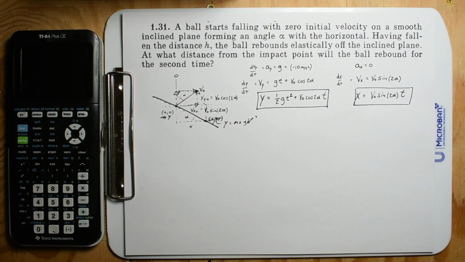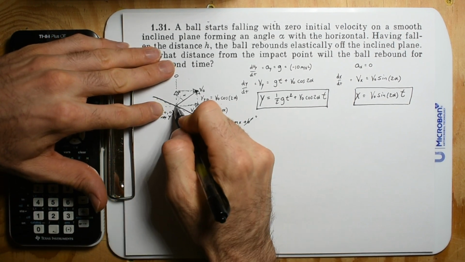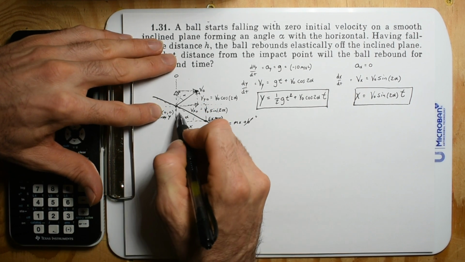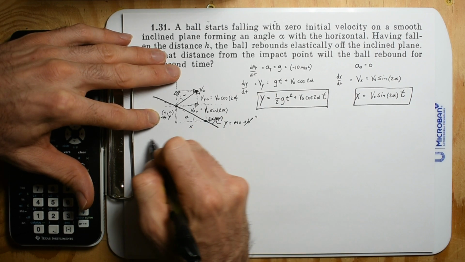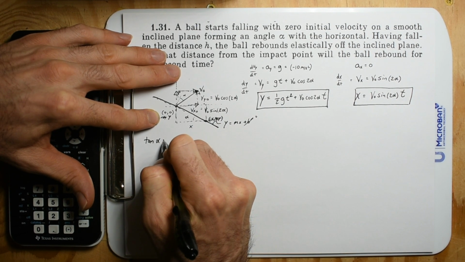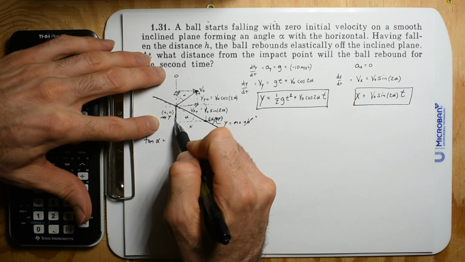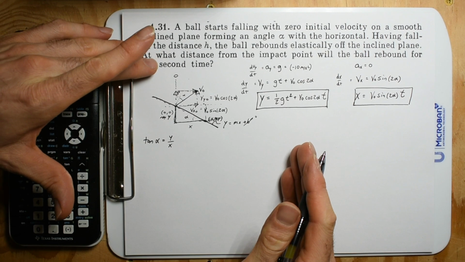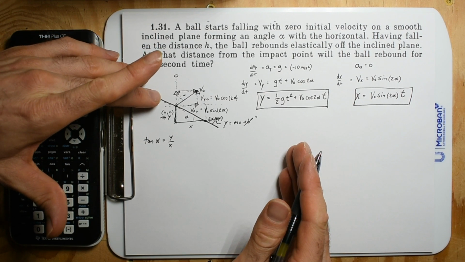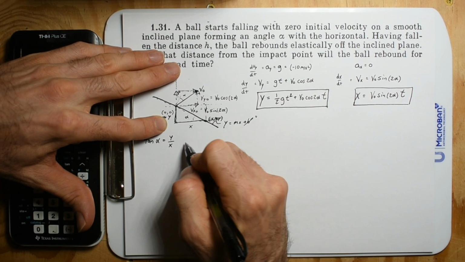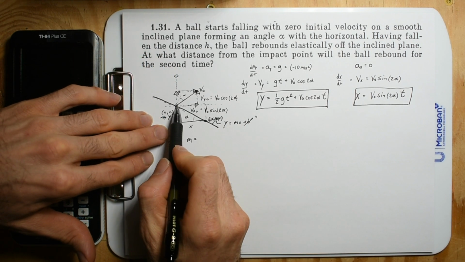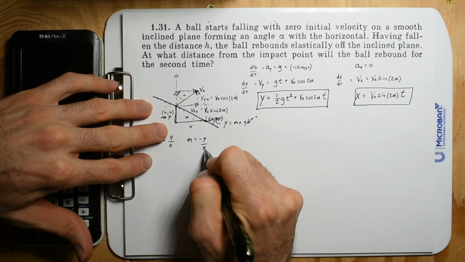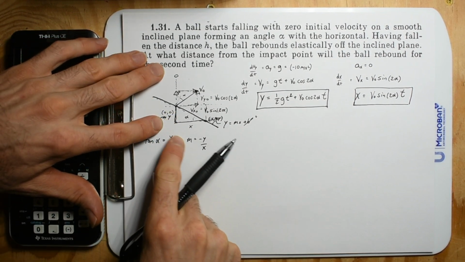I second guess myself on that, but at least we do know this. We know that tangent of alpha is equal to this side divided by this side, which is y divided by x. Can I agree to that? Sure. And then we can say the slope is rise over run, but we got to go down y and then over x. So we got to go negative y over x. Now I'm just second guessing myself. Why is that?